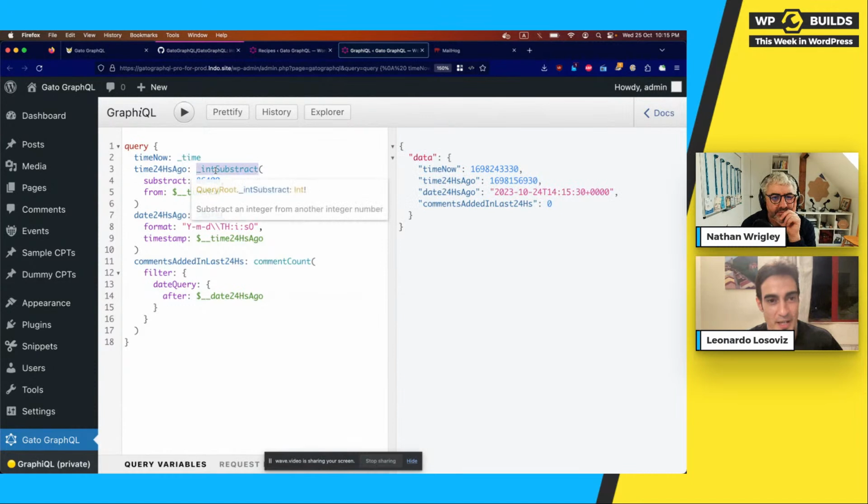But then you have this other field called int subtract, that takes an integer and then another integer, and it computes the subtraction, the difference between the two. So in this case, I'm calculating yesterday by getting today and subtracting from it the seconds equivalent to 1 day. So then this is the time for yesterday, time 24 hours ago.